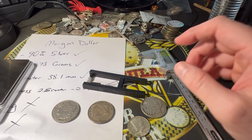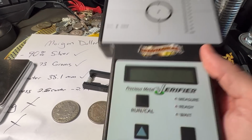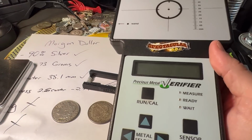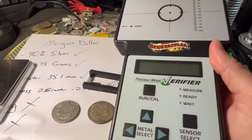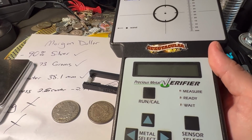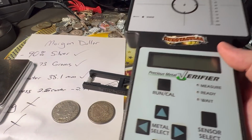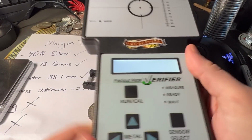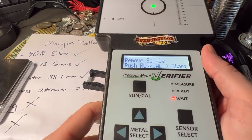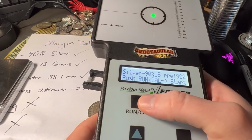And for those with the Sigma out there, if you just trusted only this machine and you said, hey, I tested everything with the Sigma, I want you to test again. I really encourage you to make sure that what you have in your stack is real. And bullion dealers, coin dealers, you guys that are saying, hey, I'm just trusting this machine right here, it's never failed me. I showed you no problem that this is a known fake right here. I'm going to turn it on again. It will actually trick this machine that you paid good money for, 800-something bucks.